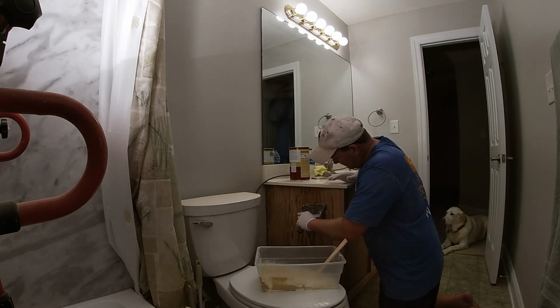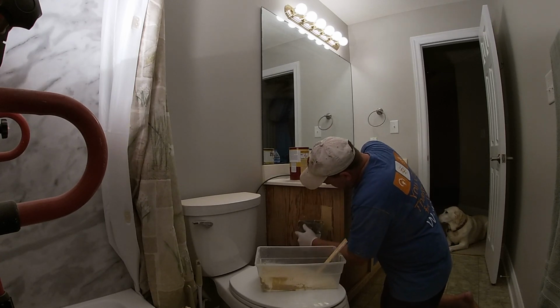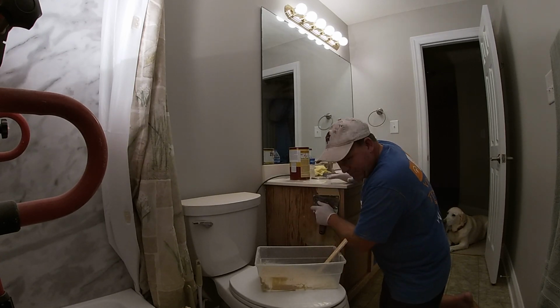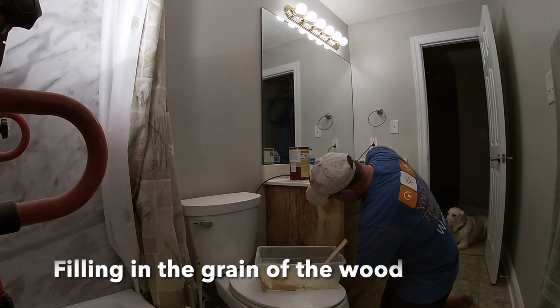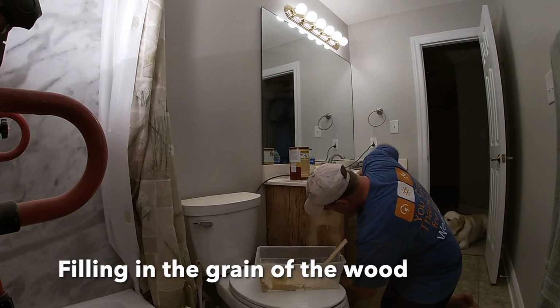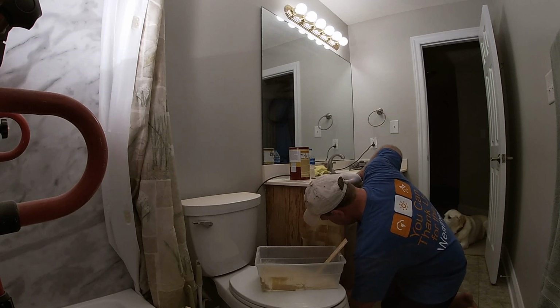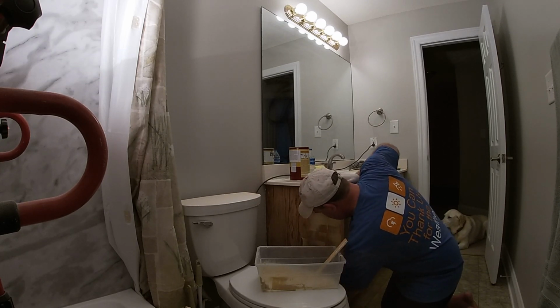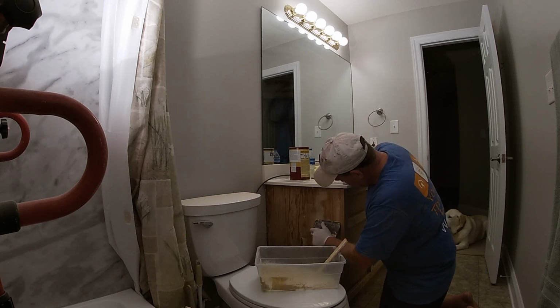Basically just taking this and coming along here. And you want to get it as kind of thin because you don't want too much to sand off, because then you're going to get a lot more dust. You're just filling in these holes here as you go down. And you're kind of working against time because this will harden up.